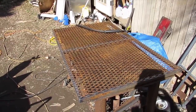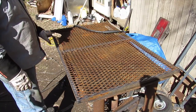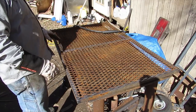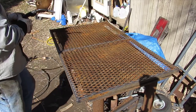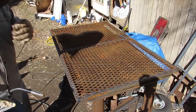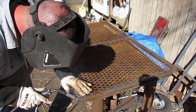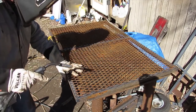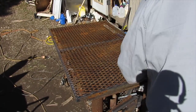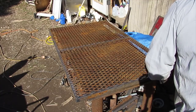Alright, I'm going to get started tacking this thing down. I've got the ends and all cleaned so I can weld it. I'm just going to tack it in several places before I actually start welding it down. So we'll see how this goes. I'm going to hold it down while I do. I'm gonna hit all the corners first. And the middles.